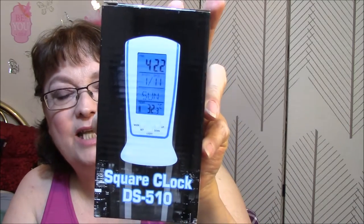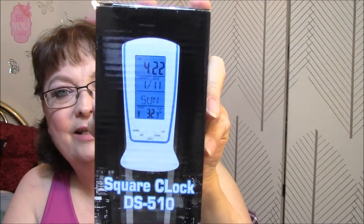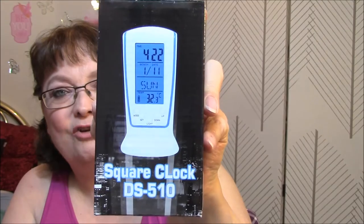First thing I got, and this was from Review Kick. This is a square clock — and that's what it looks like. I'm not going to take it out. It's dead right now, I don't have batteries in it. But it's got an LED backlight, LCD clock with calendar, digital thermometer, alarm with music, snooze function, chronograph, countdown timer, music play, and birthday reminding and birthday song. I think this was a couple of dollars on Review Kick.